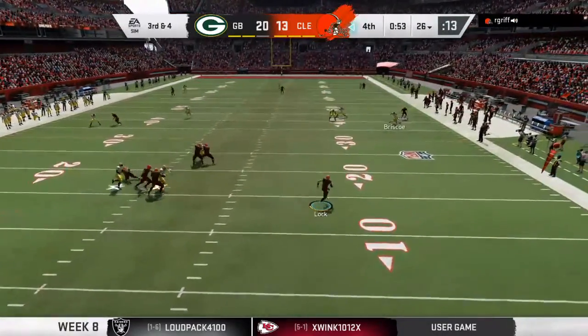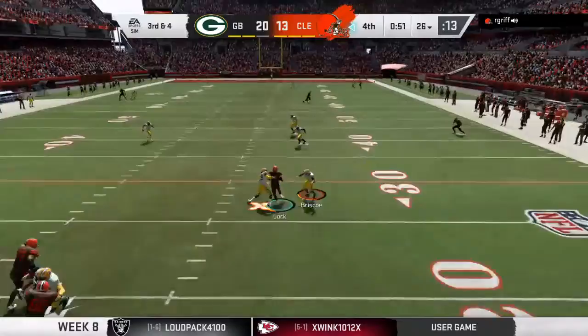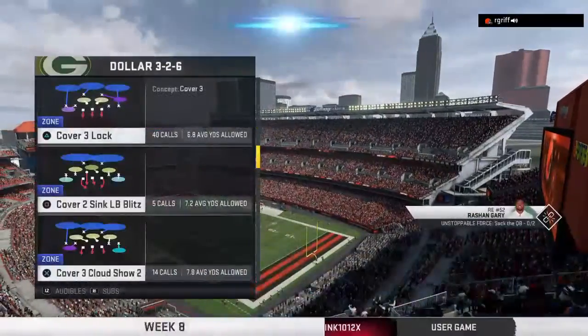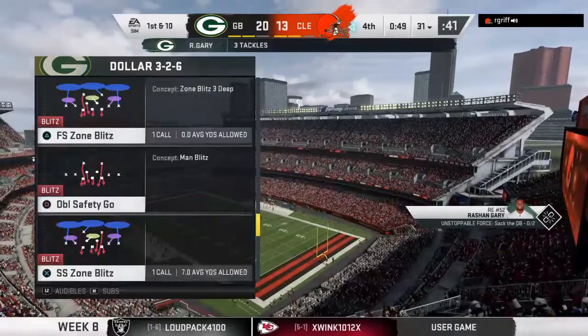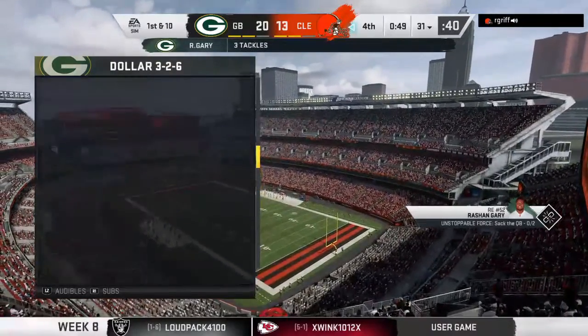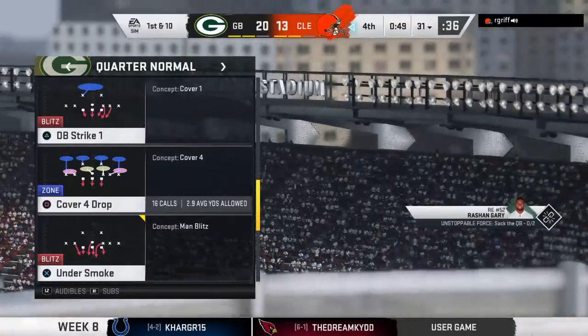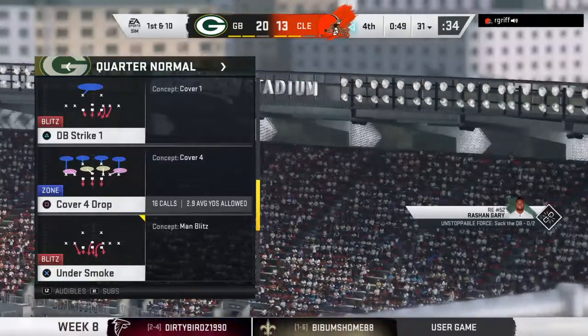Eluding the pressure right. He can run for it, and he will. And he's able to get it to the 31, and that's enough for the first. Now the offense going to use the first of their timeouts as they get the stoppage with just under 50 seconds remaining in the fourth.